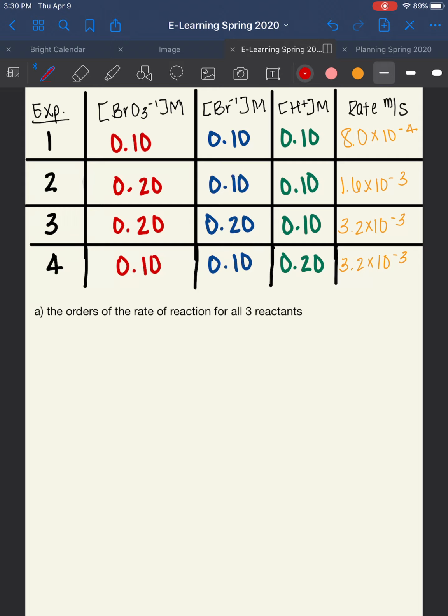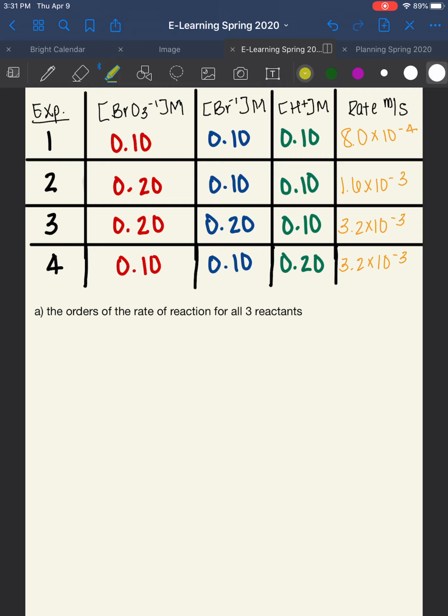So in the questions that I assigned for you students that are due on Tuesday, this is question number 4. I chose this one to solve only because it looks a little bit more complicated than some of the other ones. As far as what the question is asking, it's all very similar to the other questions on the assignment. So if you watch this one, you should be able to apply what I'm covering here to the other questions. Okay, so I'll go through the 4 parts. Again, this is question number 4, and then part A. Part A is asking us to find the orders of the rate of reaction for all 3 reactants.